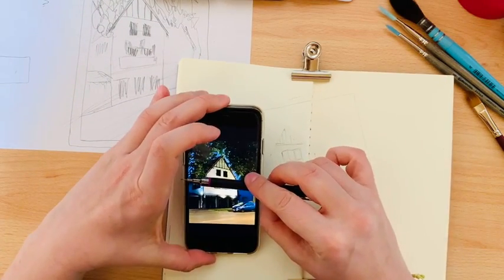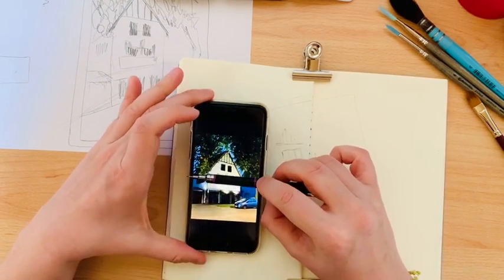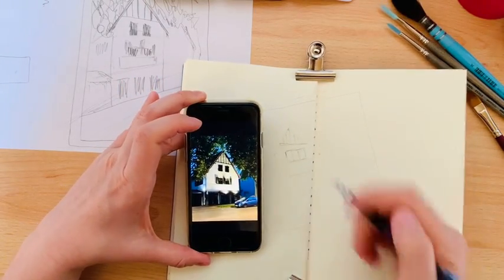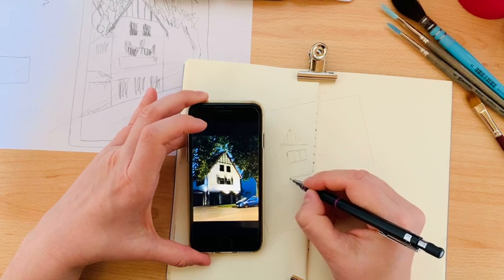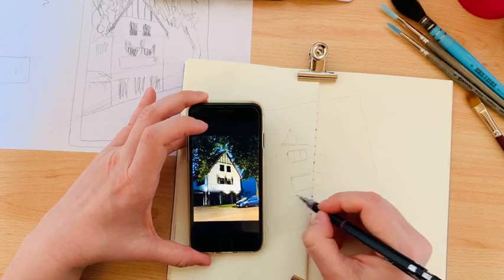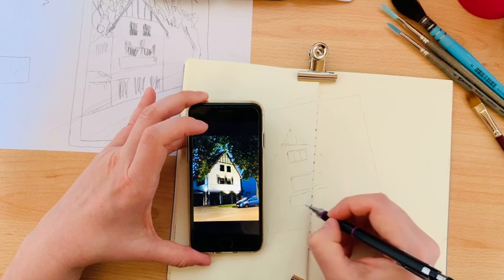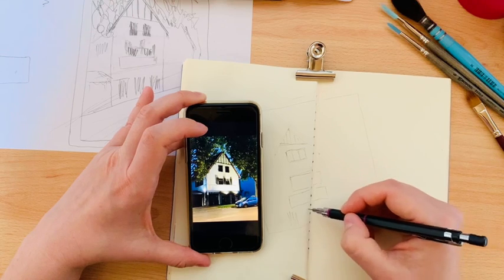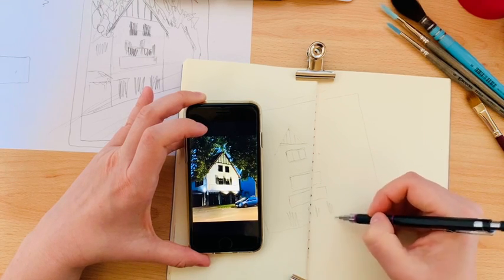So we check again. I check again. These lines go in this direction. I think it's okay, and so like this, and after this, even here we have space for our dark areas.